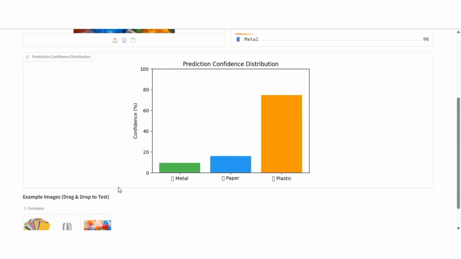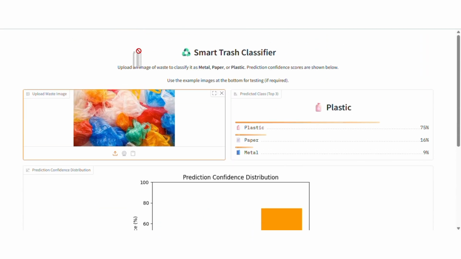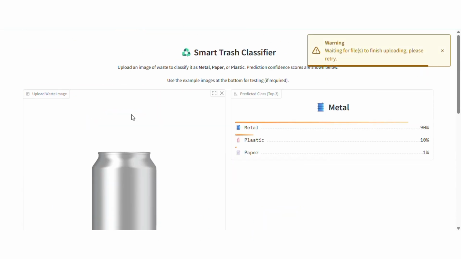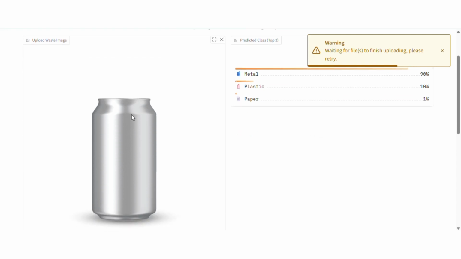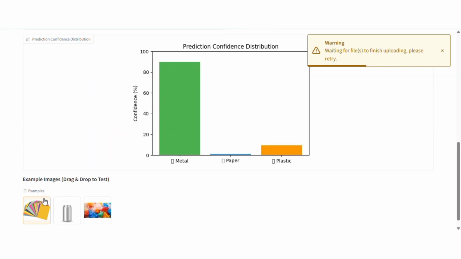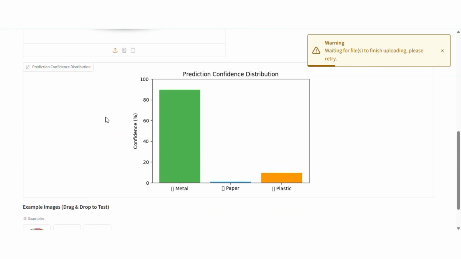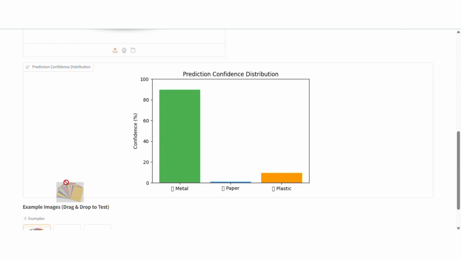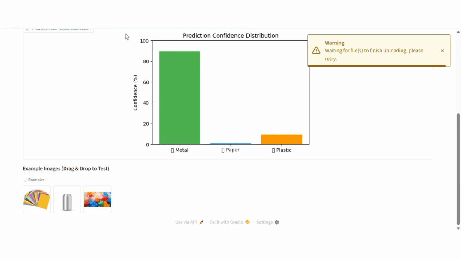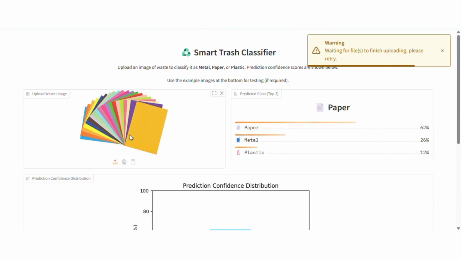Now I'll go for another image. Yes, it's showing it's a metal. And one more image. Yes, even this showed as a paper.